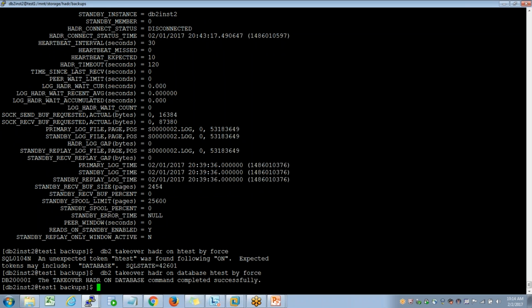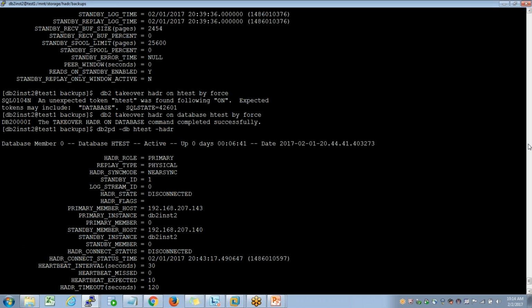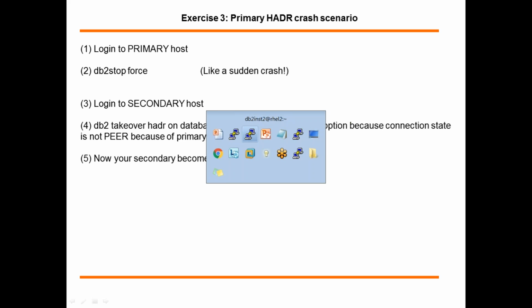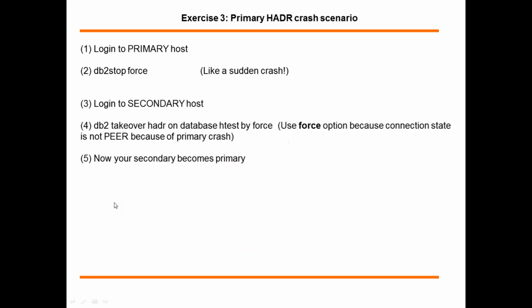The moment you do that, your standby becomes primary, right? And your remote catch-up is disconnected. At least you have one machine to continue the business. Now after that, you will resolve the issues and you will start HADR on the crashed one. Now these are the three very important exercises.